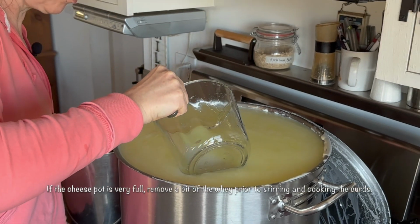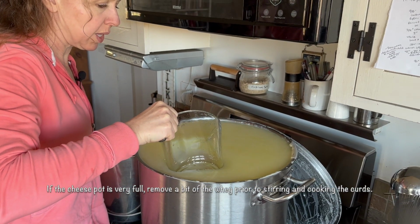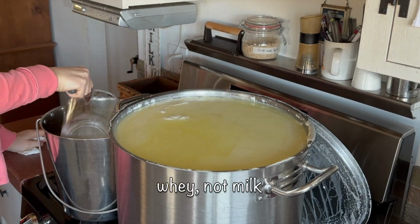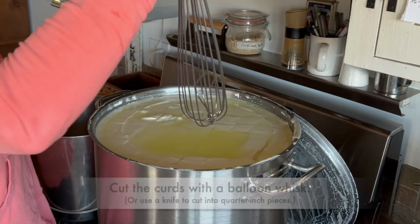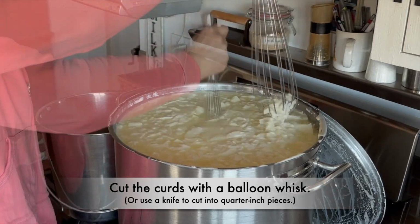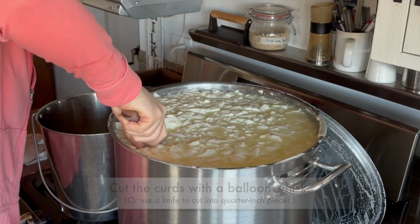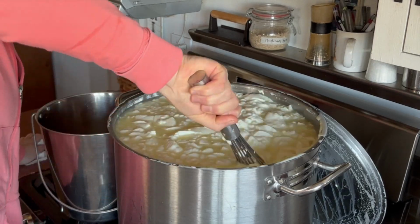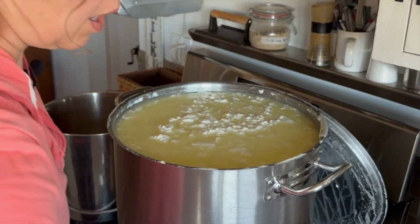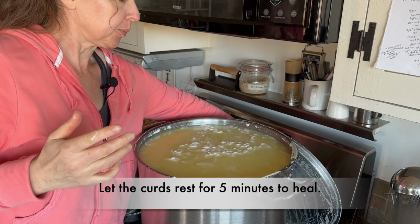I'm going to quickly try to scoop some of this out. So the curds are right there, right below the surface, but if I can just get off a few cups of milk, it will help. This is the balloon whisk that I like to use. A lot of these cubes are slipping away from me. As I stir it, I'll break it up more. So this is going to rest for 5 minutes and then we start cooking it.